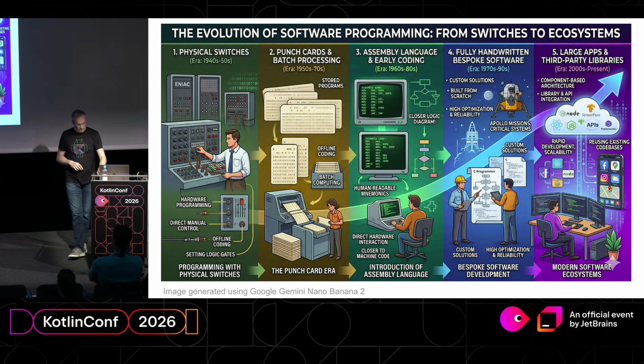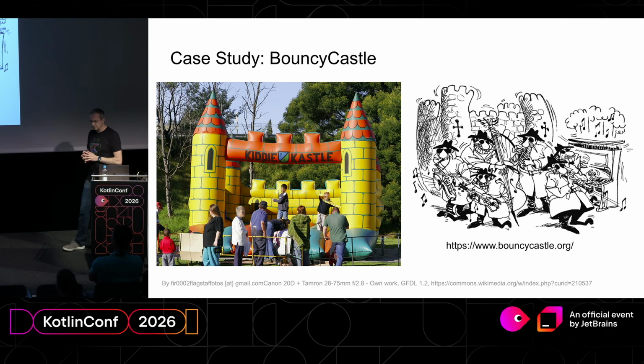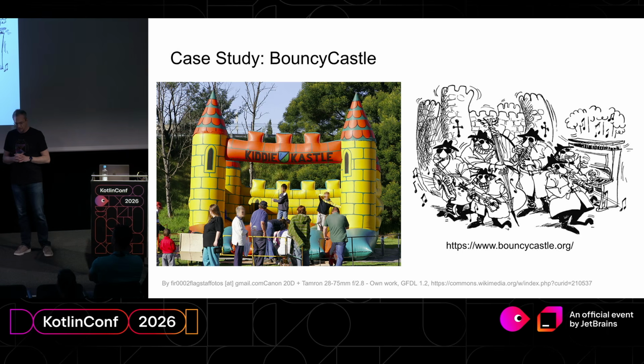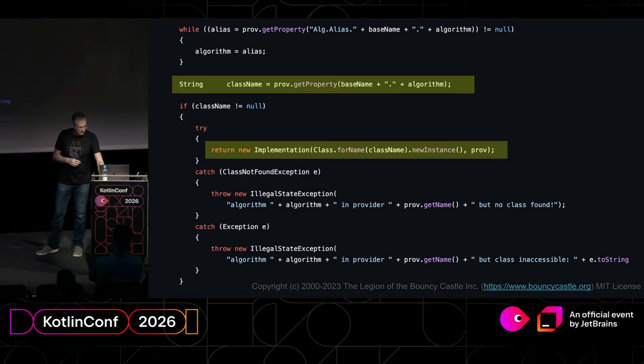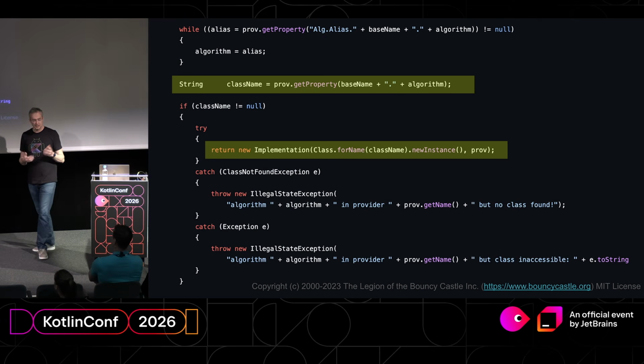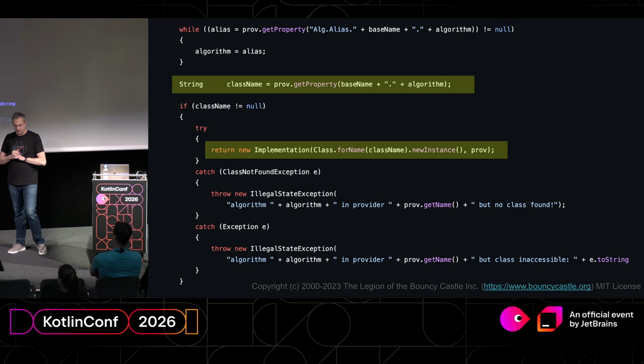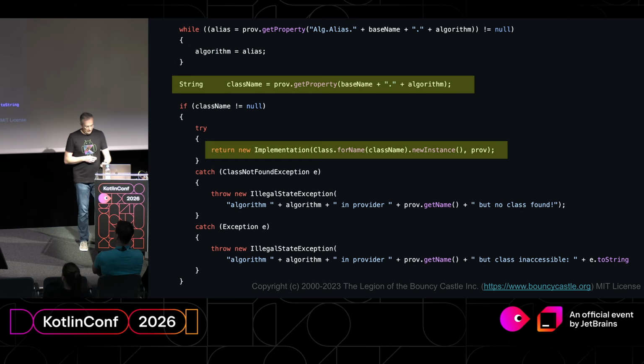And so why can this be problematic? Let's take a look at a case study. Bouncy Castle is a very commonly used library on JVM to do encryption, crypto, hashing, etc. It's a great library for that. It comes with almost any crypto algorithm that you want to use. The downside is that in their code, if you want to get a specific algorithm, they build a string and then find the class and load that implementation. It's great for dynamically figuring out which algorithm we want to swap in.